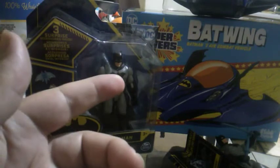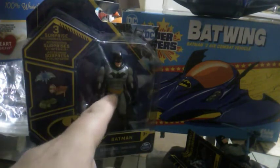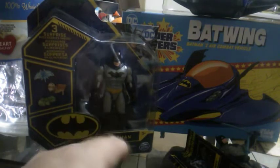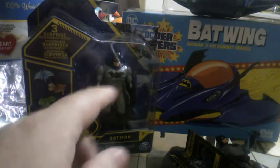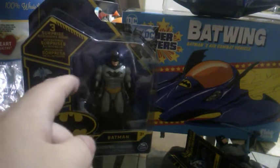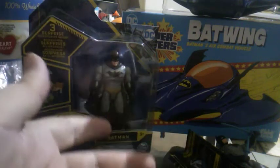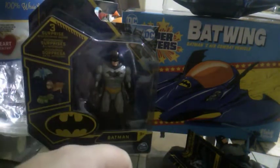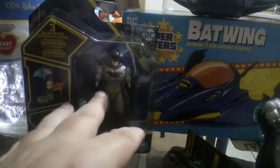But these figures are currently on sale at Walmart for $6.97, and some of them, the movie figures, are ringing up at $3, like Catwoman, Selena Kyle. Some of them are ringing up at $5. It really just varies, but they're worldwide or nationwide.